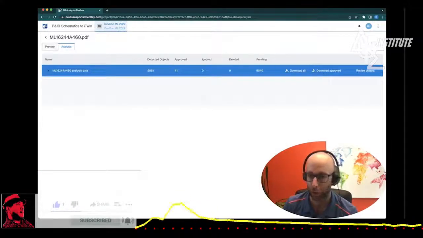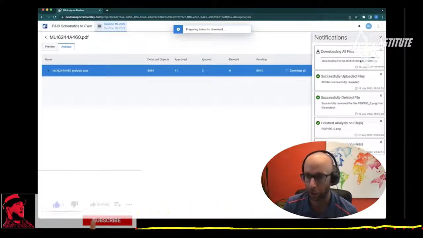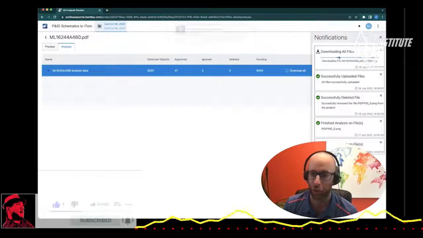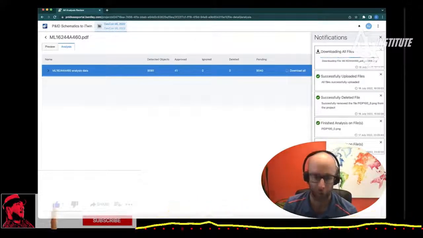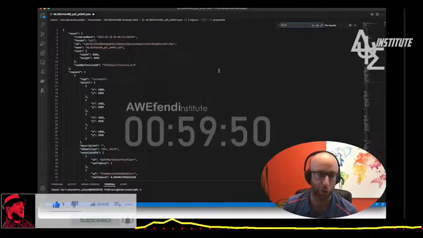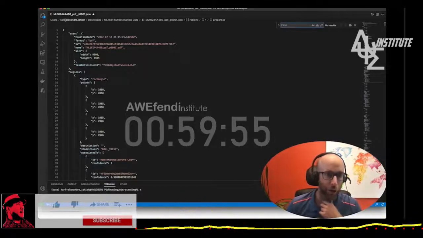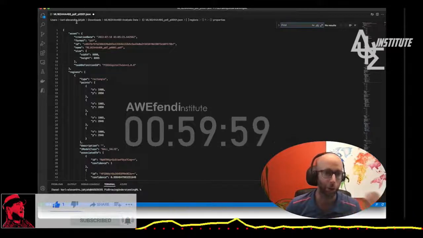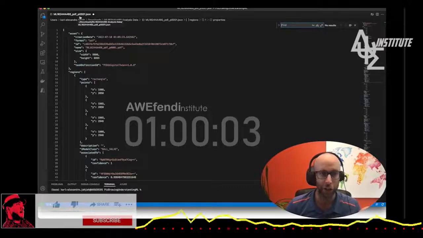And the way I can do it is I can simply select download all here, and it will download all of the information for my files, which I will then be able to access. So it's going to take a little while because there are 35 files. So what I'm going to do is just open Visual Studio Code here, where I actually already downloaded the data for the first sheet. So here, first you get a JSON output.